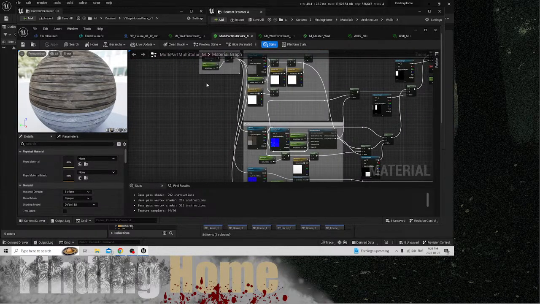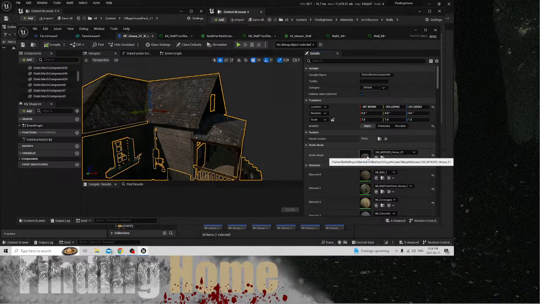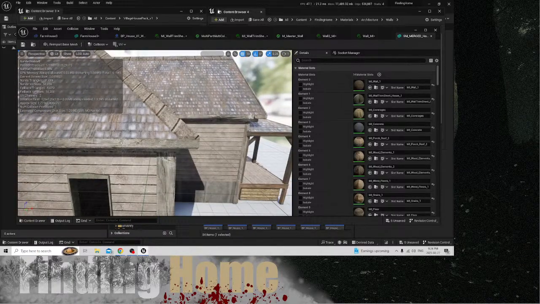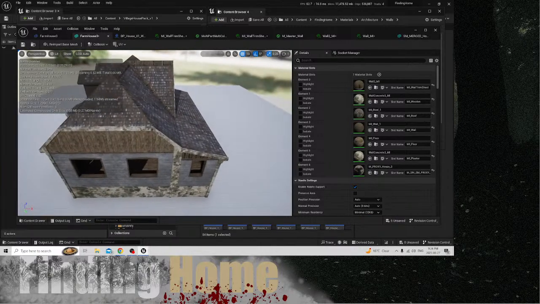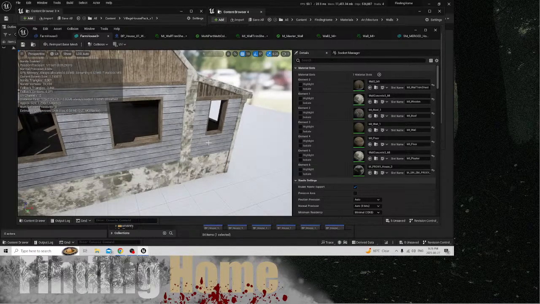So, not too sure what the difference is and why. Looking at merged house 1, does it look like it's got wood here, where looking at mine, it's clear, it's a lot sharper, but it clearly has concrete here.